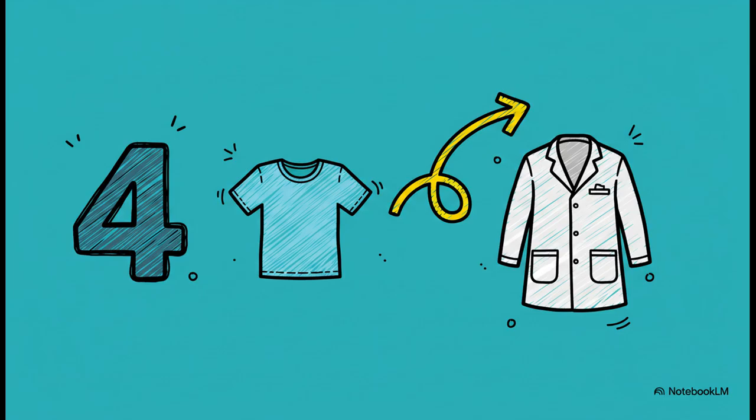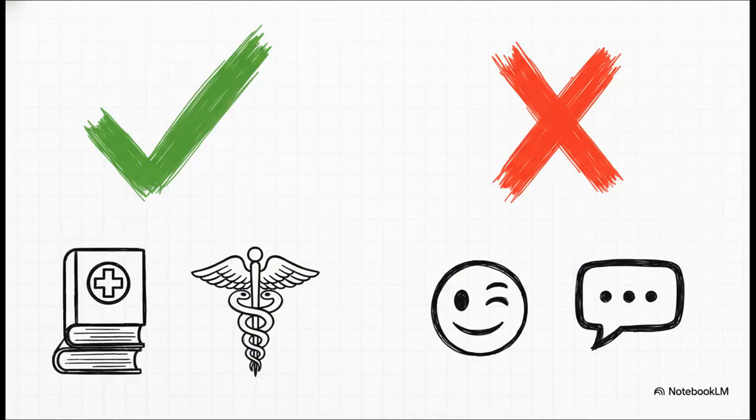Next is genre and style. This is about the overall tone and format. Does it sound and look like a professional piece of medical correspondence? The key word here is professionalism. Your language needs to be formal, the vocabulary has to be appropriate, and you definitely want to avoid any casual slang or text message shortcuts. It shows you understand the professional environment.